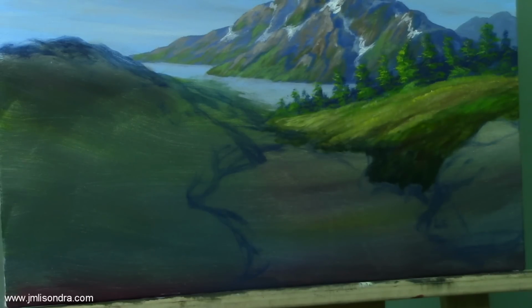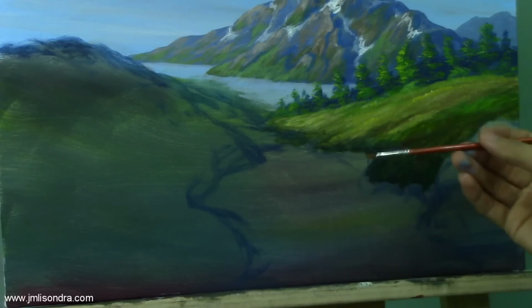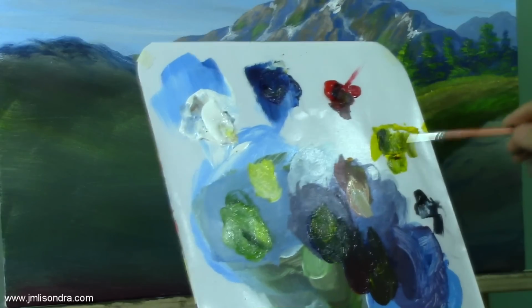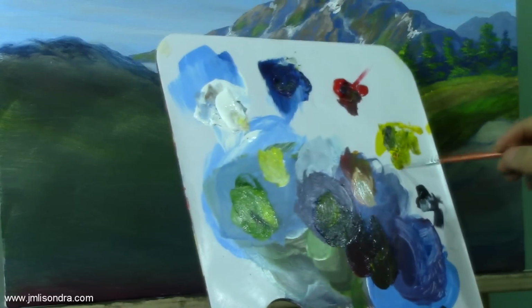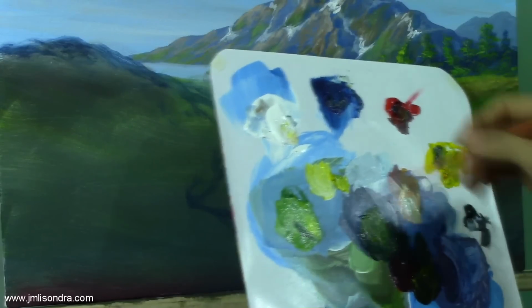Guys, and I'm gonna use a smaller brush to create some grass-like effect. I think I'm gonna use this number 1 flat brush, guys, but you can also use a round brush. So it's a smaller tip. I can use the tip of it to make some smaller details. And I'm gonna use the yellow, guys, to create some highlights, and white with a little amount of green.